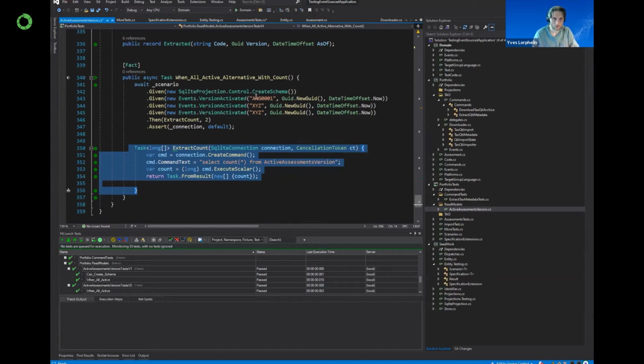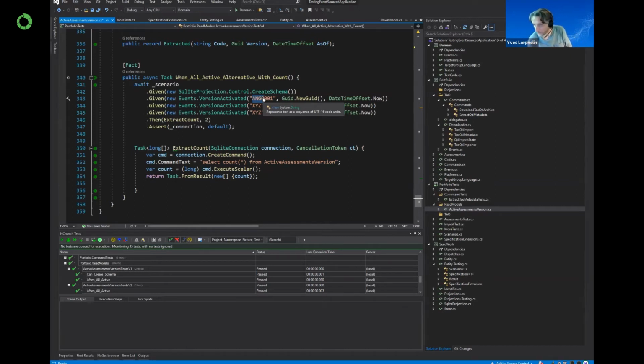Let's say I want to create something that says, give me all versions that begin with RNJ 0. I can create something like a query handler, selects from active version where like begins with. So I can test both the projection and the query handlers.